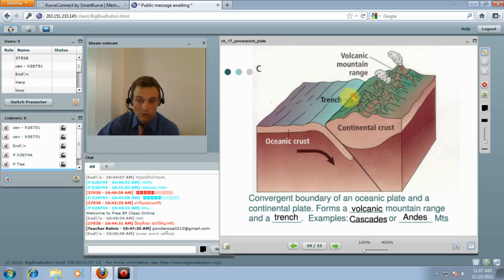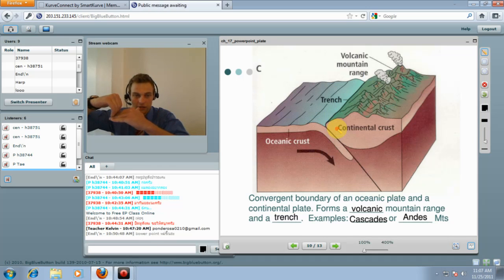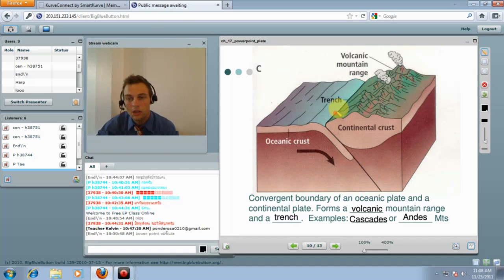So yeah, it also forms a trench. Anytime you have a subducting plate, you're going to get a trench forming. You can kind of see how that happens. It's going underneath, and this is the trench right there, just the line along the edge. But this is typically going to be a little bit shallower than you'd find on two oceanic crusts that are converging. But it's important to know that you get a volcanic mountain range every time.